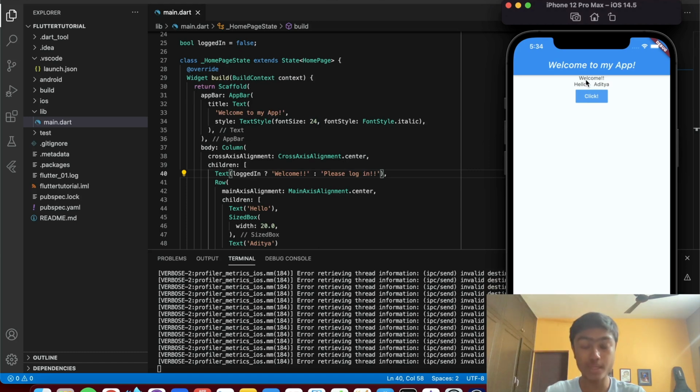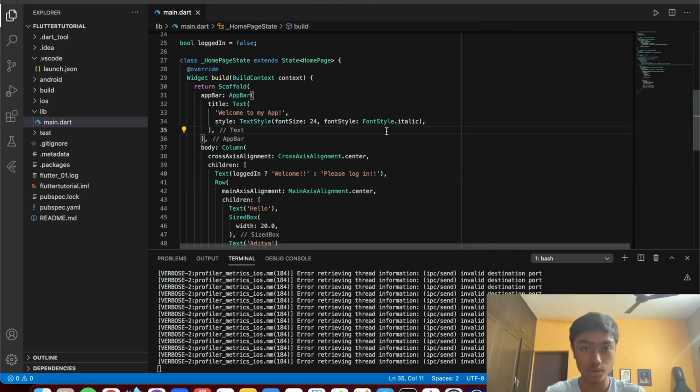This is why I said we need a stateful widget. The same thing would have happened if we used a stateless widget. In stateless widgets, we can also use variables, but there's no point. You can use variables to initialize a widget, to create an initial state, an initial UI and look and feel, but you won't be able to update that UI. If you want to update the UI, you have to use a stateful widget, and we are not using the power of the stateful widget yet. I'm going to show you how to do that.